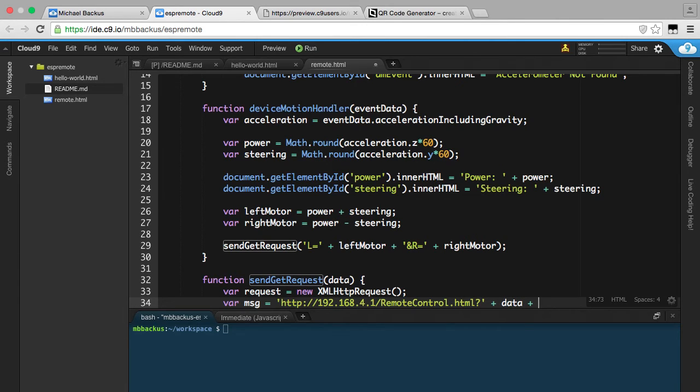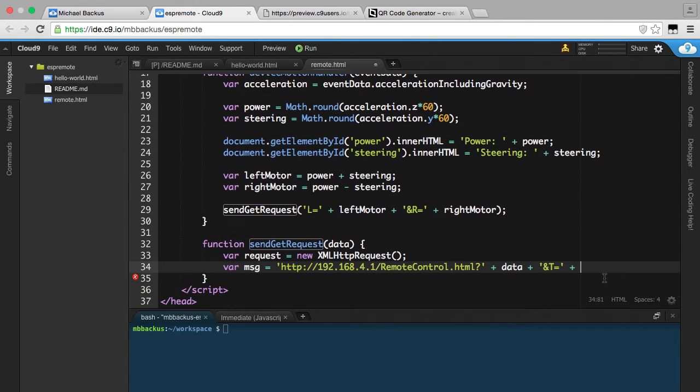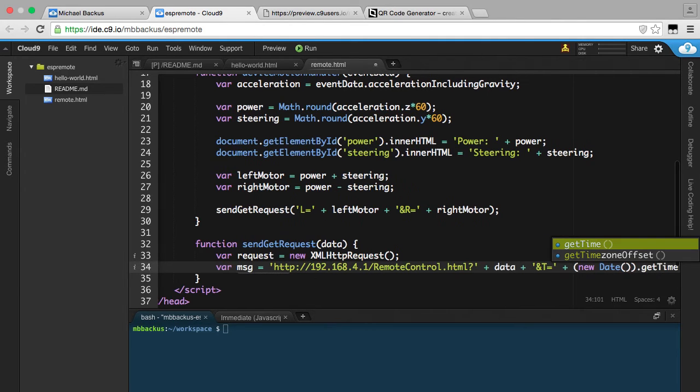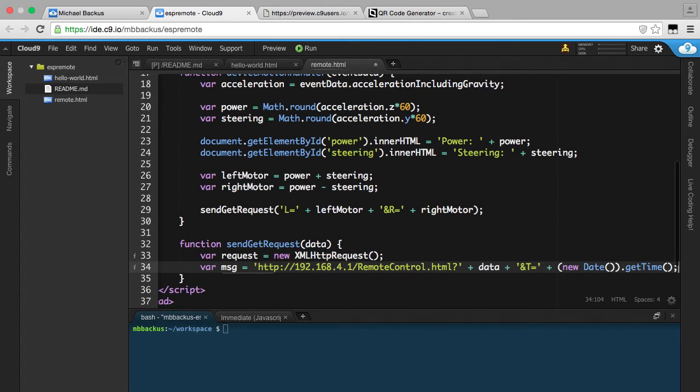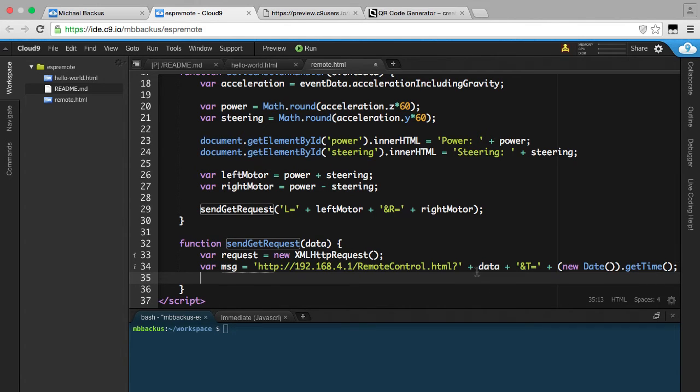And then we're going to concatenate that with an ampersand and t equals, and then we're going to put time. New Date, and then dot getTime. And we're doing this so that each time we send the GET request, it's actually sent. Otherwise, it gets cached, and then the page doesn't actually send.